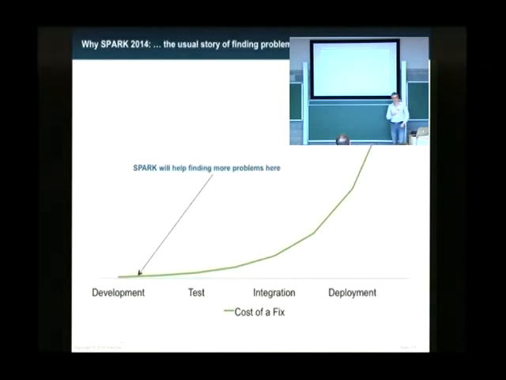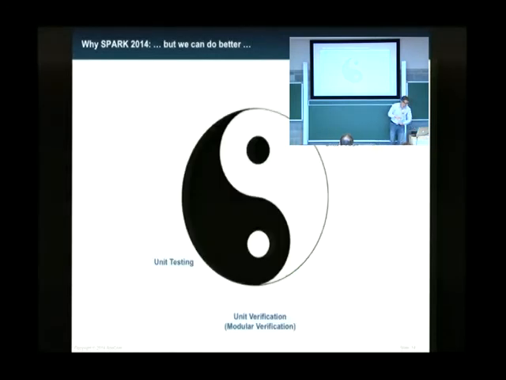And well, that is a typical line that we have all seen about how expensive it is to fix a problem within your development process. The problems that you detect late are very expensive to fix. So the goal, as with any other tool in the world, is to try to detect things as early as possible. And how? One of the things that we want is to be able to mix formal proofs and traditional unit testing.